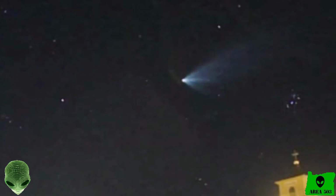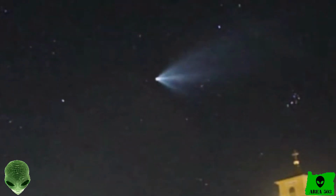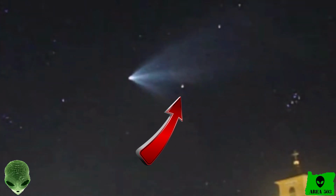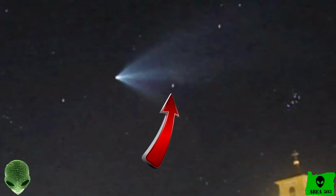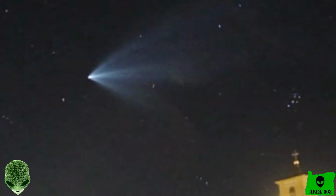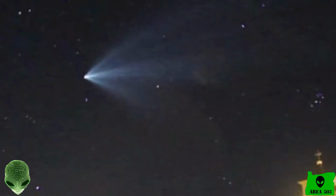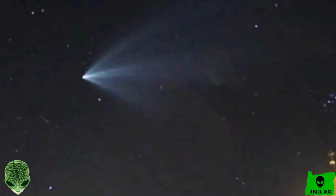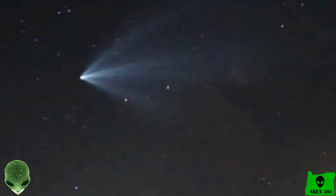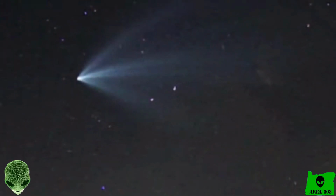Check this out. This one clearly looks like a rocket flying through space, right? And I think that it is. And as it moves along, you can see a small object that's blinking or flashing, trailing behind it. Now, I believe that this is a rocket or a satellite launch, perhaps one of the satellite launches that occurred from an airplane, and that small dot is the plane that launched that rocket that's going to put these satellites into space. Of course, it could just be a standard military rocket, you never know, but it's still amazing footage. And as I was pointing out, sometimes I get to see some really cool things, even if they're not UFOs.